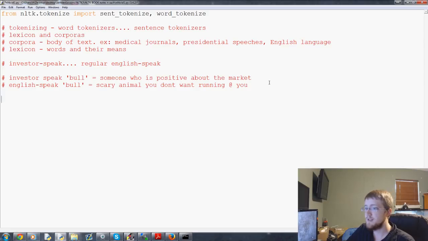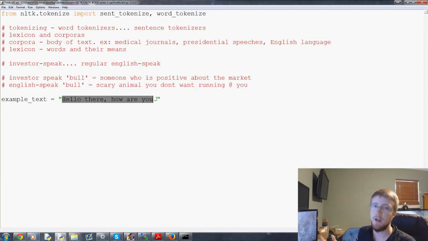So let's say we have an example text, and this is going to be a group of sentences, something like, hello there, how are you? If I was to ask you, first of all, to separate this by word, how might you do it? Well, most people are going to say, okay, that's simple, we're going to just split by space, right?